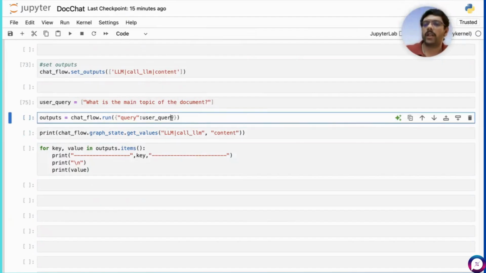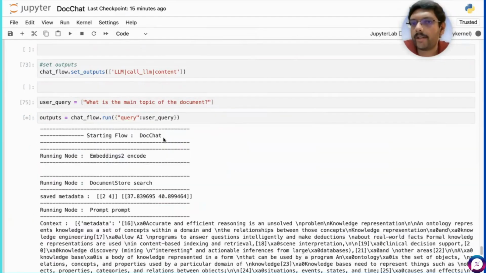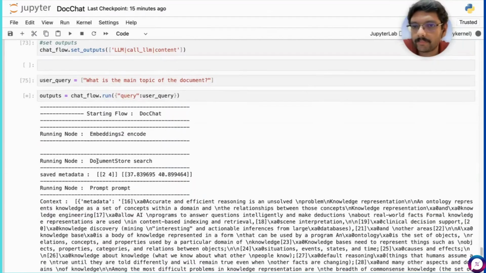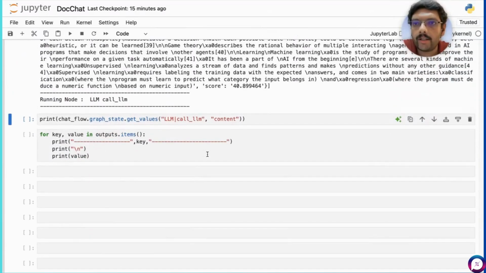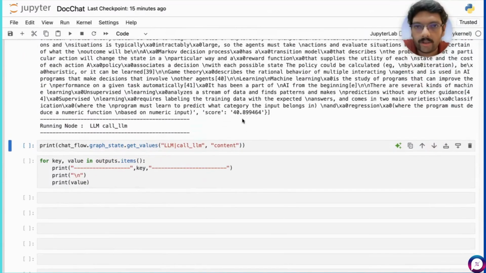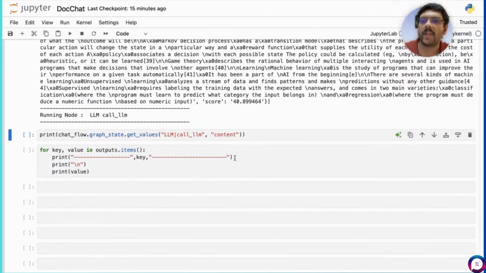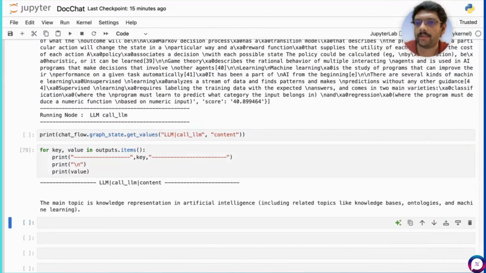So let's run this, and it runs the workflow, it embeds, does a document search. You see the two closest indices, 2 and 4, and then it's got the scores for that. And now if I visualize the output, it says the main topic of knowledge is artificial intelligence.